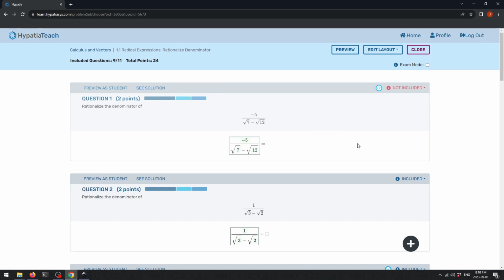If I want to make the assignment into an exam, or if I want to have it as something that I will grade and the students won't be able to see any math checks, I can click on exam mode. With exam mode off, students will be able to check their work as they progress through their math questions, but if I click on exam mode, they won't be able to check their work, and I'll be able to grade their results. So let's click on exam mode, and now I think the assignment is ready to be released.